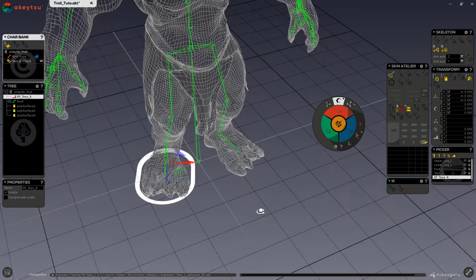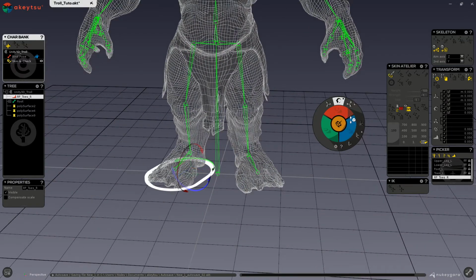If you select your reverse foot, you now see that here in the spinner we have these different icons, and this is for your reverse foot here, so X, Y, and Z, and this one in the center is for our pole vector.